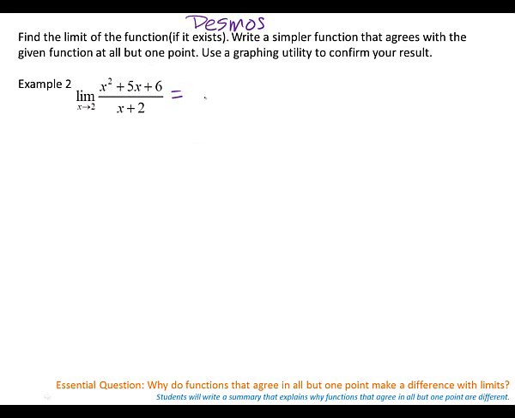All right, so we're going to do some good old factoring. I'm going to still write the limit as x approaches 2. I'm not going to show you what to do. I want you to factor the top. So everybody factor it, and you're going to tell me what the answer is.